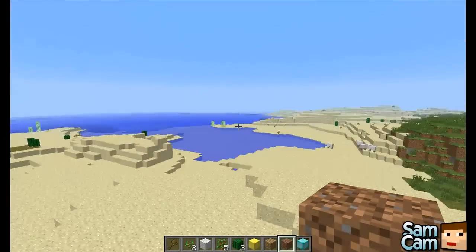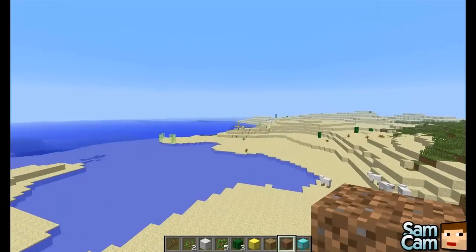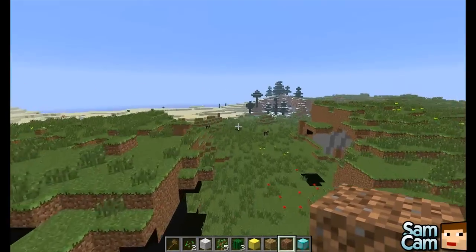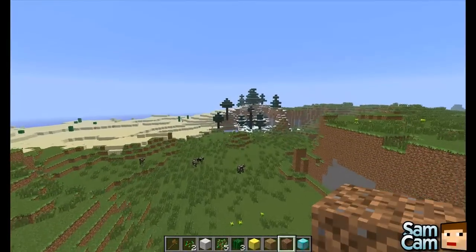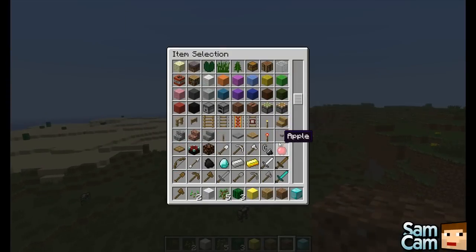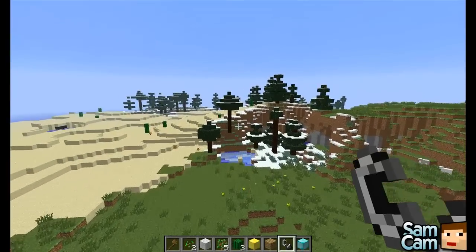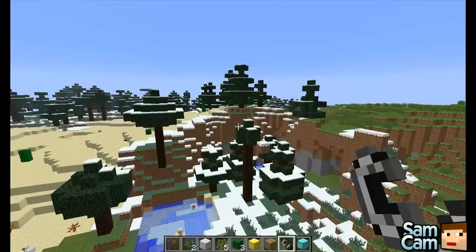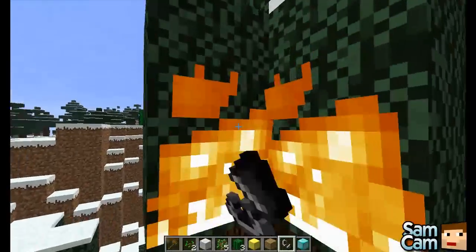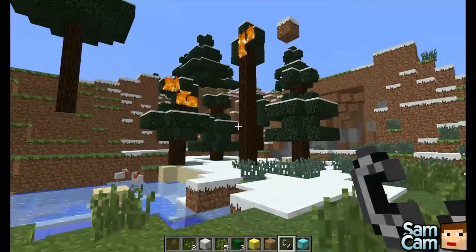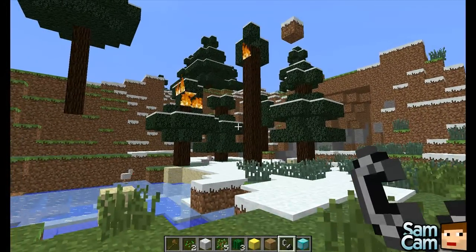Okay, one nice utility command which you'll be using a lot if you have problems with fire and things will be X. So let's start a fire. These trees over here, I don't like them. I'm a griefer. I'm going to set them alight. Alright. Sometimes it causes lag on the server, so you might want to get rid of it.